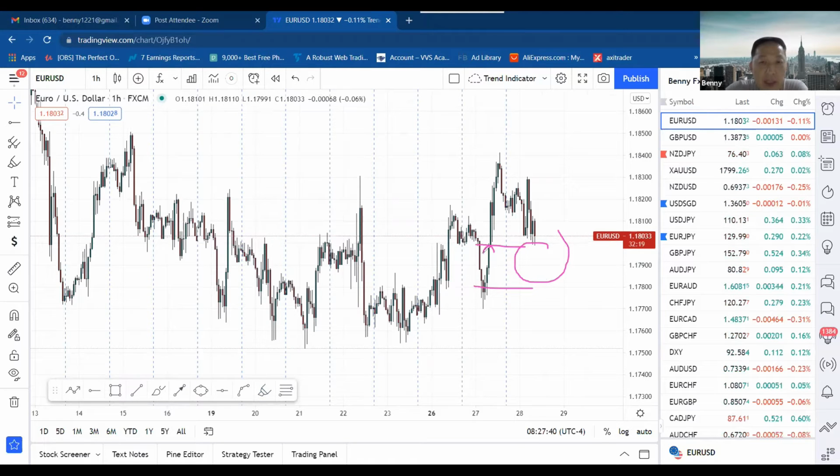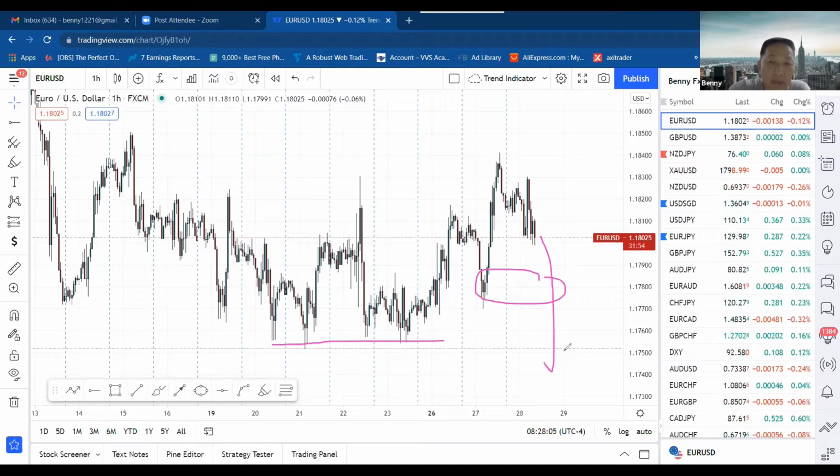Last night, I actually went long. I can't remember where. Here. So this ride was very nice for me, right? I entered here and took profit somewhere there, right? So now if the price comes down, I want to go long again on this low, but knowing that there's a 2 a.m. here, I can see that potentially price might just come down all the way to take out this low, stop hunting.